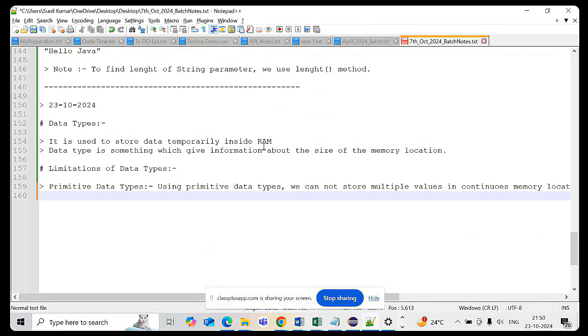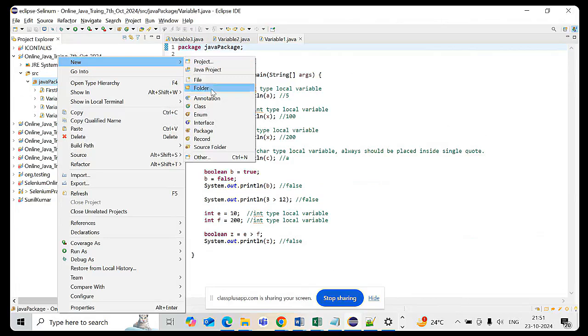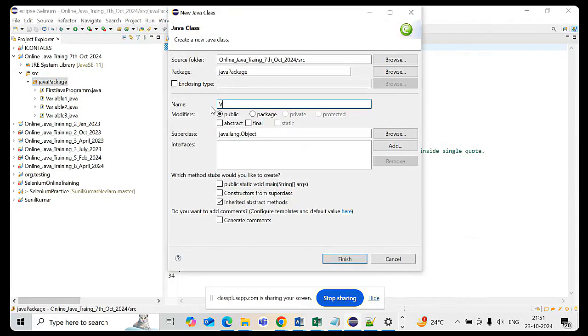Okay, I'll show you how it will be. For example, I'll create one more program with the class name VariableFor, and I'll take the main method.